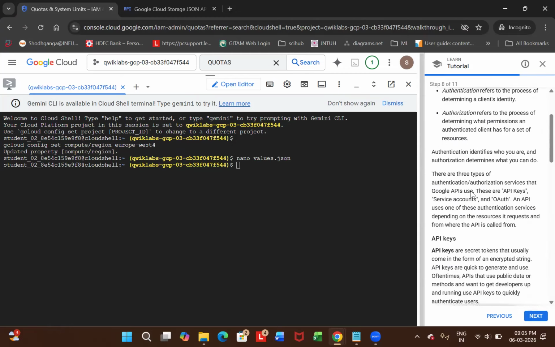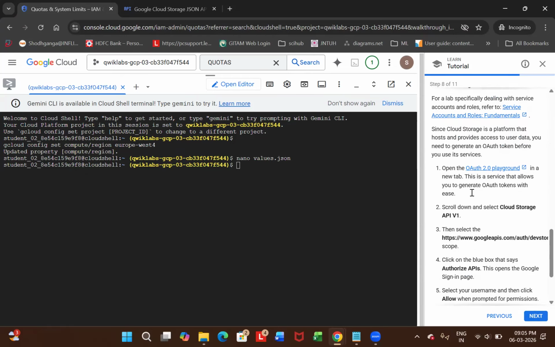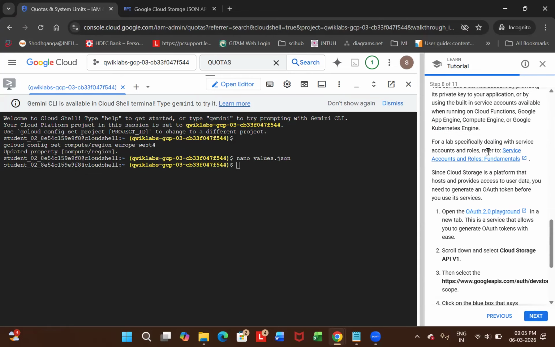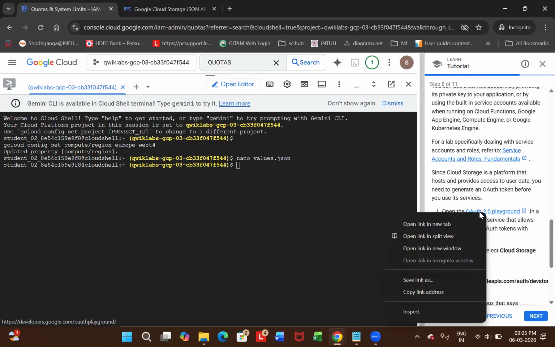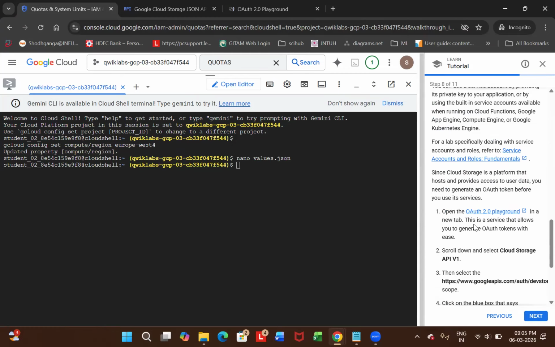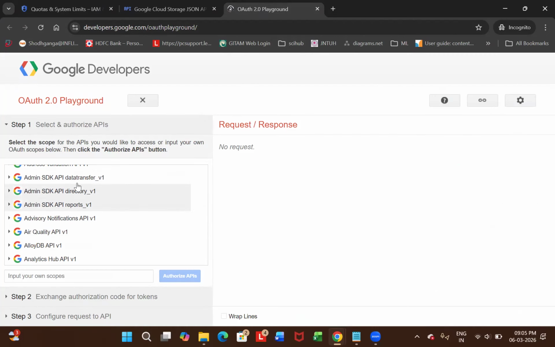For that, we have to open the authentication tool in a new tab, and you just scroll down and select Cloud Storage API version 1. So go here, scroll here.